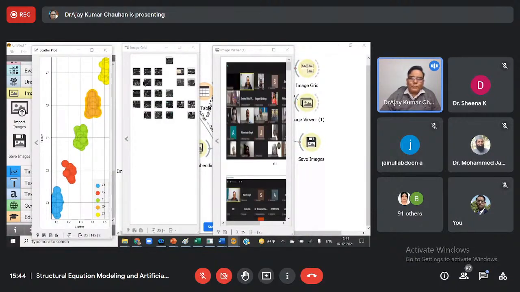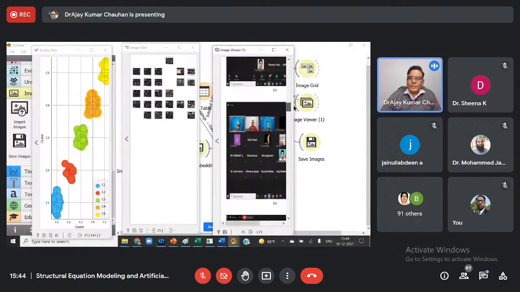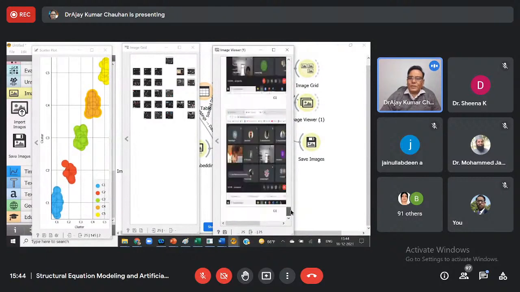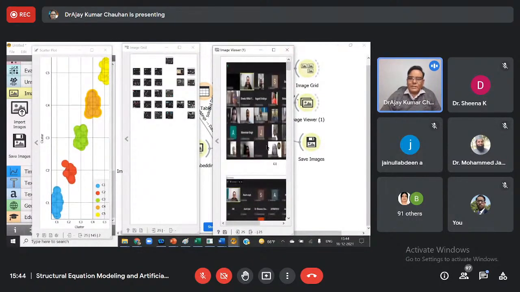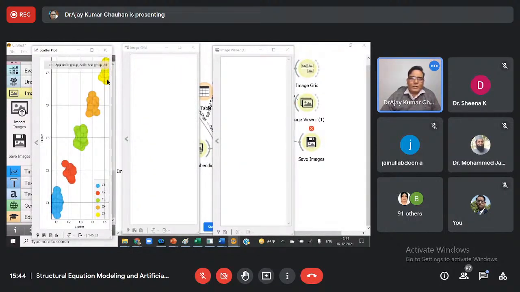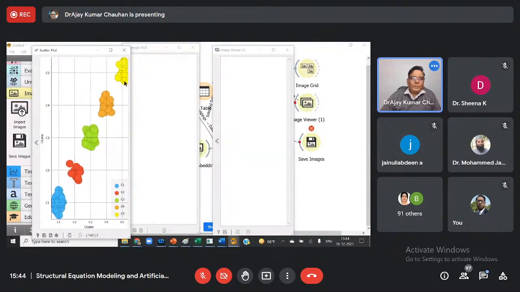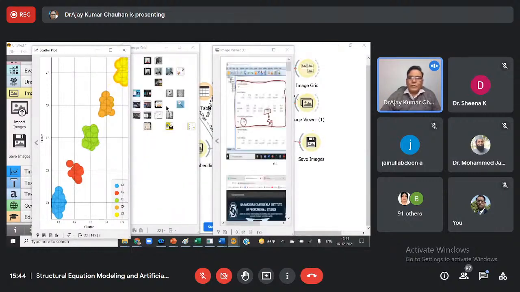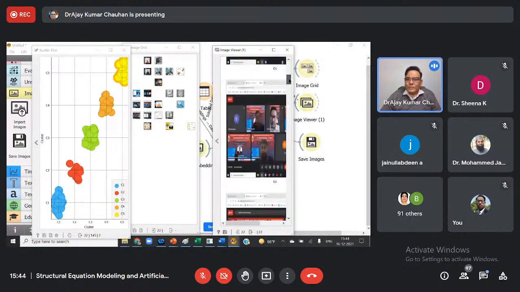Okay, now the software takes all the Zoom pictures in another group. You can see that all Zoom video sessions are distinguished and separated by the software. Similarly, if I click on the last group, okay, let me take this. Okay. Now the software is taking all these pictures. Now these pictures are the demonstrations.